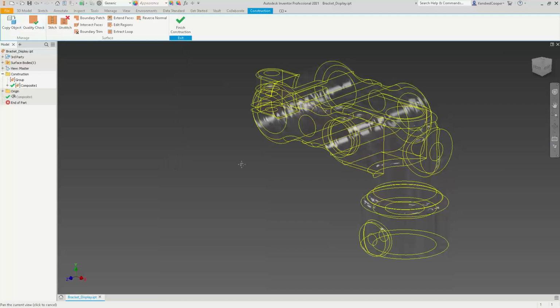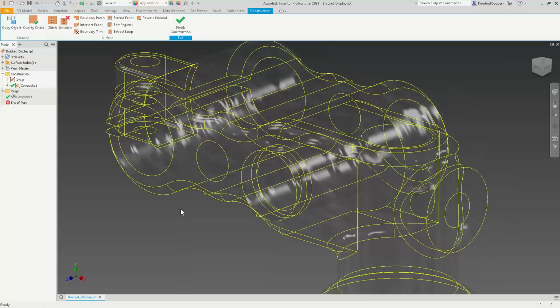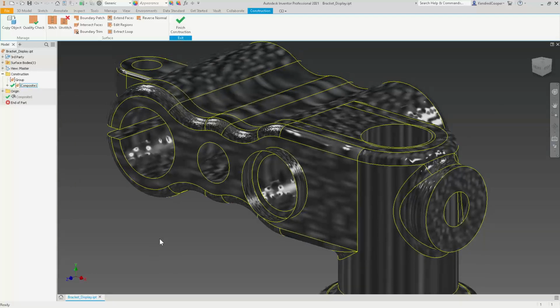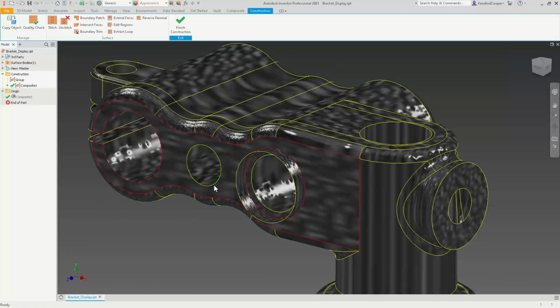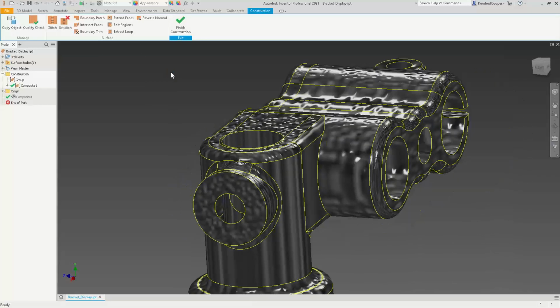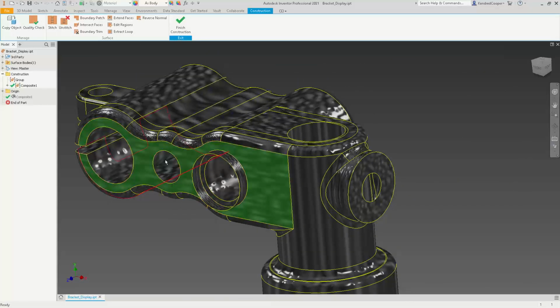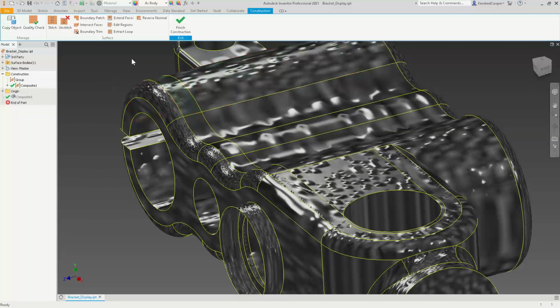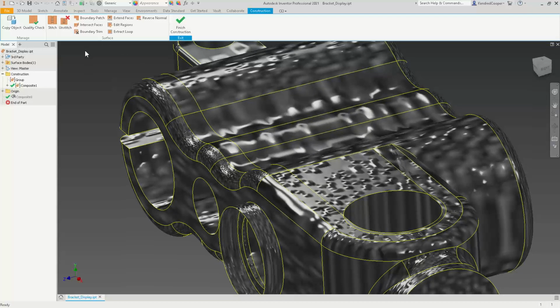Because what it's really looking for is the health of that surface, not necessarily the health of the design. So you can look at this and say, well, first off, let's get rid of the translucence on this. You can look at this and say, well, I know there's not supposed to be an opening from here to here without a tube, but the quality check doesn't know that. It just sees this as surfaces. So it sees this area as a healthy surface. This is healthy. It sees these as healthy, even though they're overlapping. You don't want that. They are healthy quality surfaces.